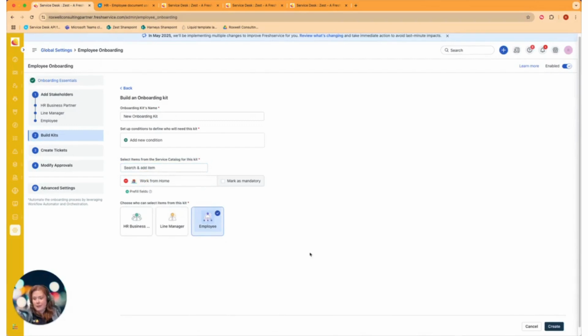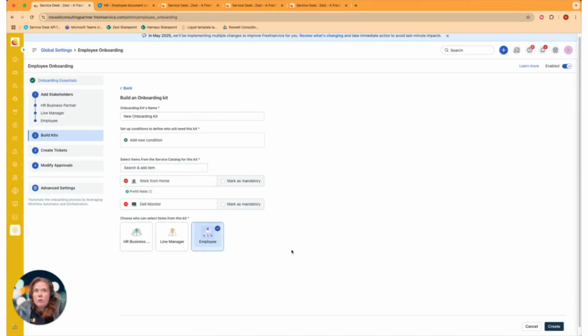Maybe you want to let them select that straight up. Maybe we want to allow them to order a monitor ahead of time. Or you want to put all your HSE adaptions for home in here. You let them order a desk, you let them order a special keyboard, whatever it is. All of those things can then be given to the employee. So when they get the email that says, hey, we're preparing for your onboarding, we need this information about delivery address, and we need to know these other things.